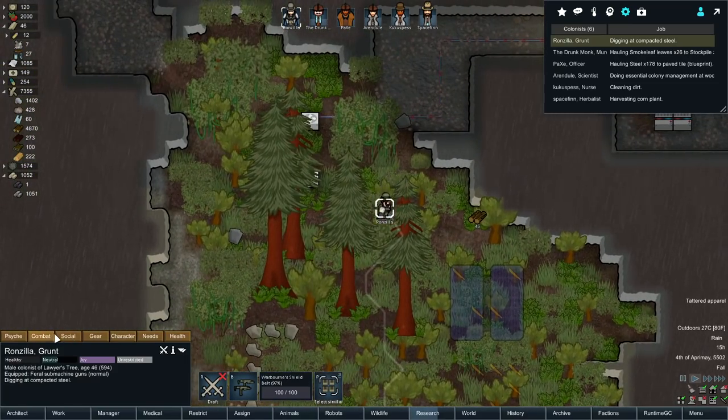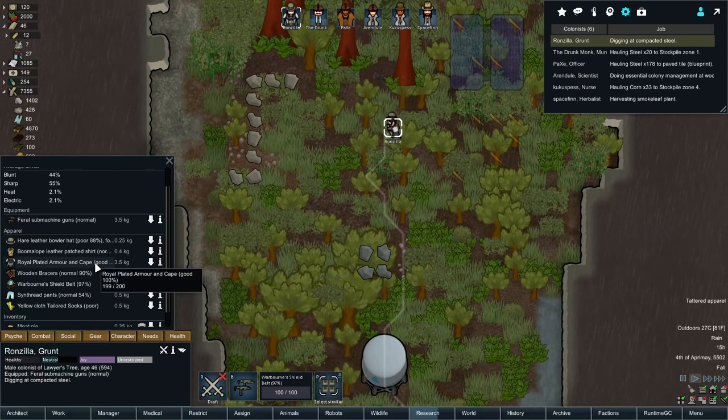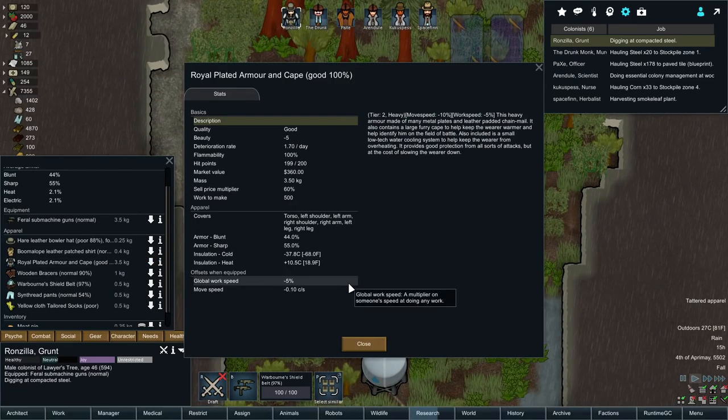God, Ron. I just realized you look kind of awesome. Royal plated armor and cape. Tier 2, heavy, move speed minus 10, work speed minus 5. This heavy armor made of many metal plates and leather padded chainmail. It also contains a large furry cape to help keep the wearer warmer and help identify him on the field of battle. Also included is a small low-tech water cooling system to keep the wearer from overheating. It provides good protection from all sorts of attacks, but at the cost of slowing the wearer down.